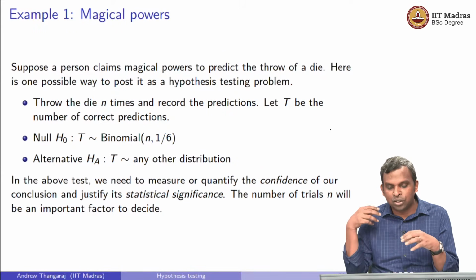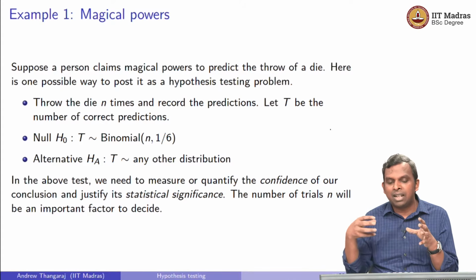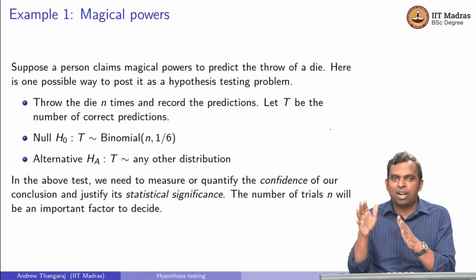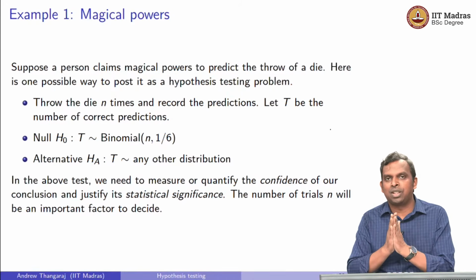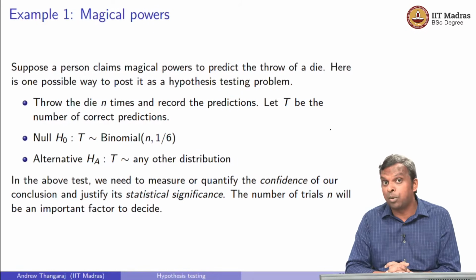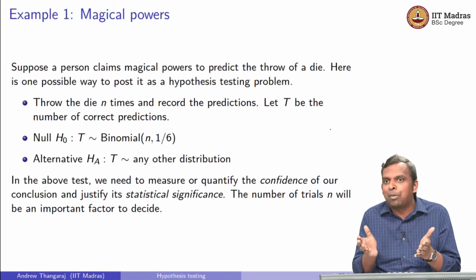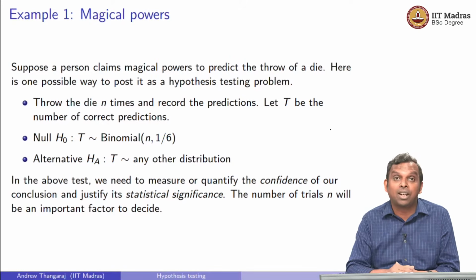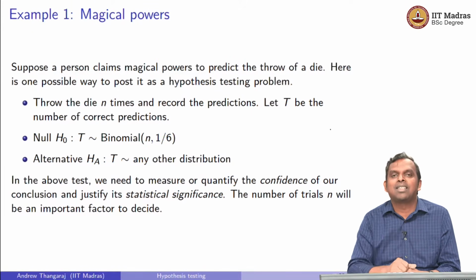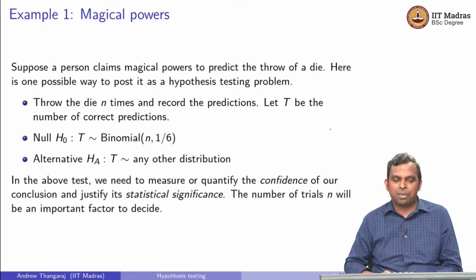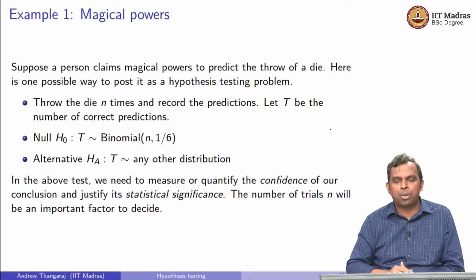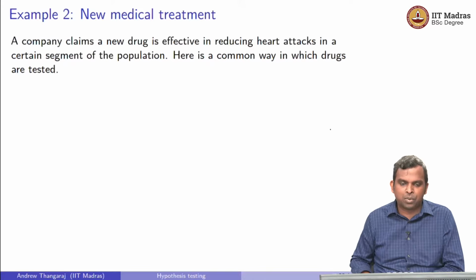So this notion of confidence in your decision is coming in when you come to practice, isn't it? You have a particular test, okay, fine, you know the probability with which it makes type 1 error, the probability with which it makes type 2 error, but that's not what I'm looking for. At the end, I'm looking for some confidence number. You know, I'm so confident that this is true, right? How do you quantify that? That part is very important here, right? Only then things make sense. You'll see this confidence will show up again and again in every proper problem that you design as a hypothesis test. Okay, so let me go through these examples once again.